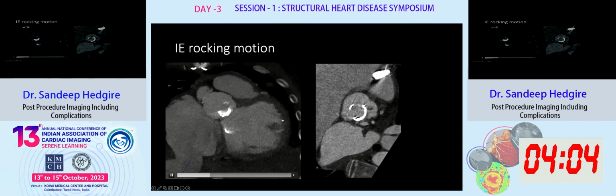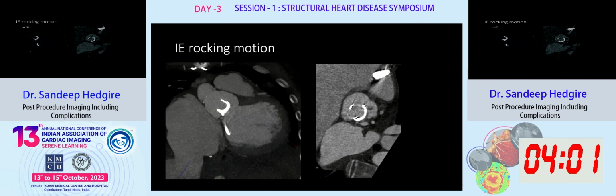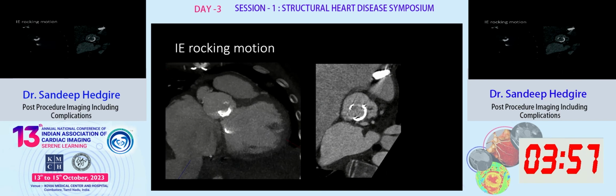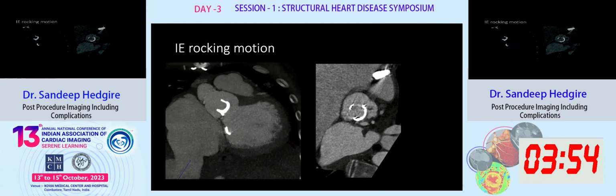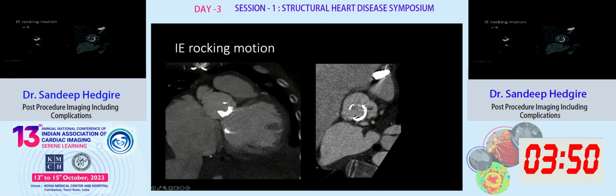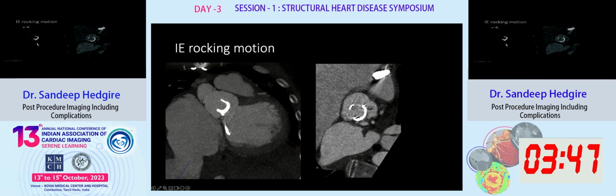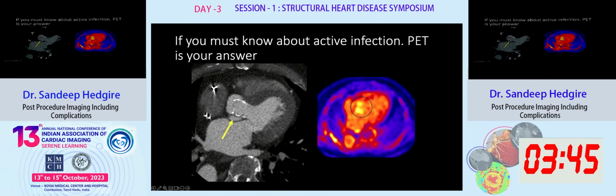Here is an example of a rocking valve that is about to go for a ride any minute because there has been an enlargement of the root as a result of infection, and there is a large paravalvular leak as well in this case. Sometimes, particularly if the pseudoaneurysm is small, these patients get placed on antimicrobial therapy, and the question is, is there still active inflammation? So as a follow-up, PET can be very helpful to see if there is an ongoing infection or inflammation there.